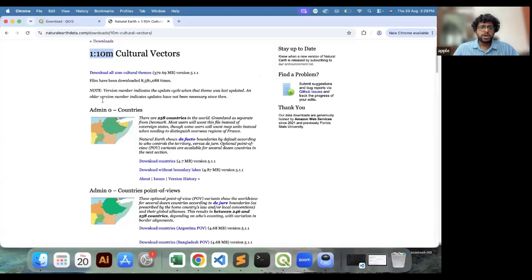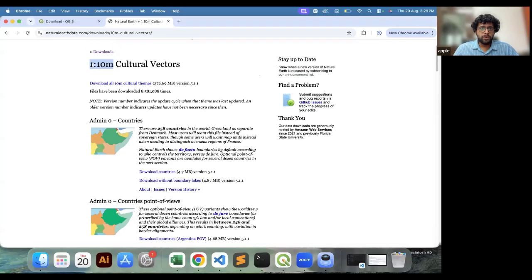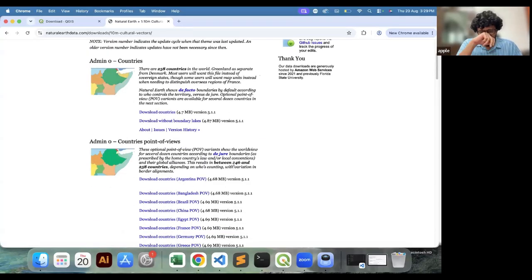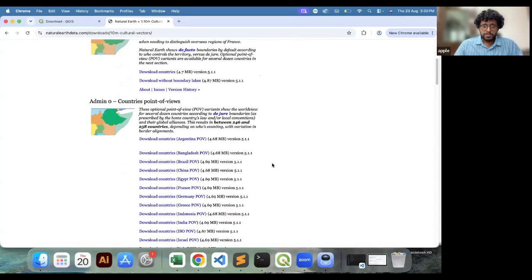Okay. So if you see a 1 is to 50, the boundaries will be a little more coarse compared to 1 is to 10. That is the whole meaning of this. So every time you see this, it's basically how fine the boundaries are. That's the basic meaning of it.